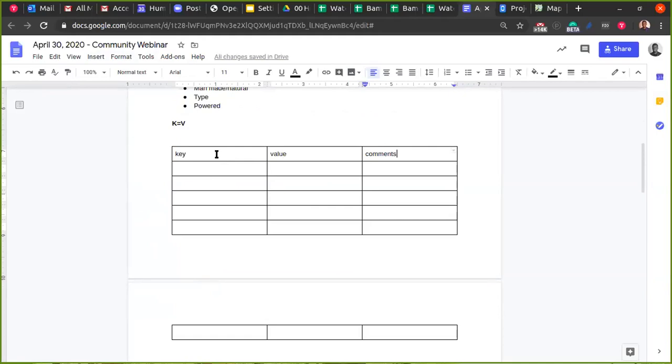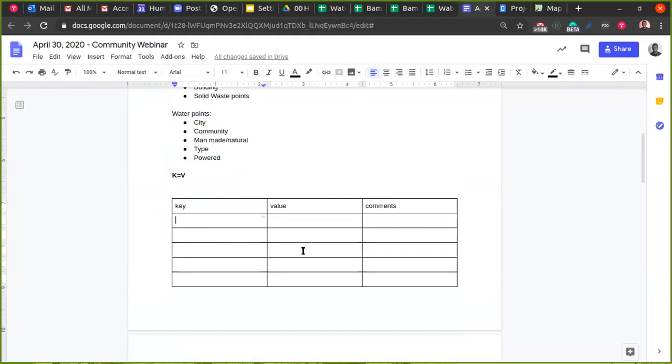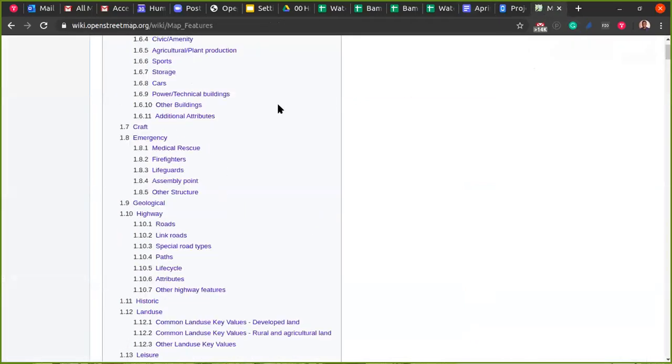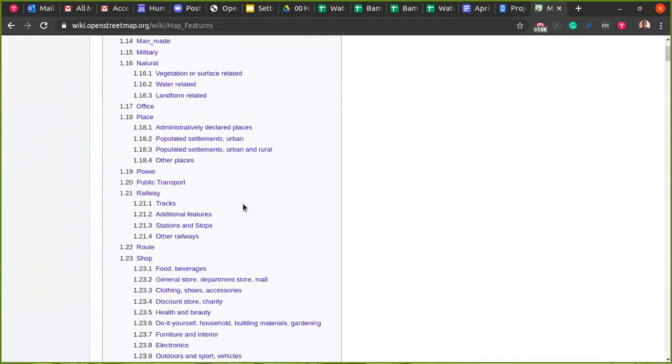The things that I want to map include the city, the community, what type of water point it is, and whether it is powered. I will begin by thinking through these, and because I want to push this data to OpenStreetMap, I want to see how OpenStreetMap is mapping water points.